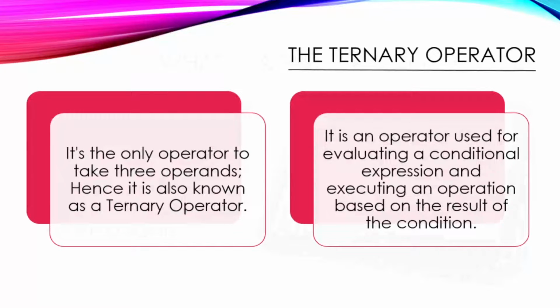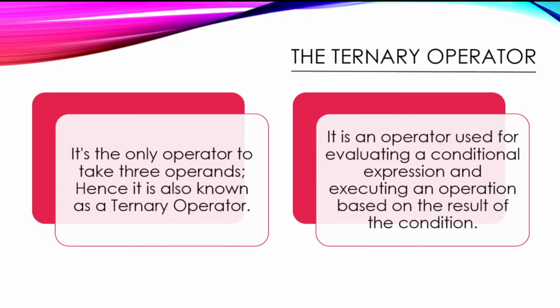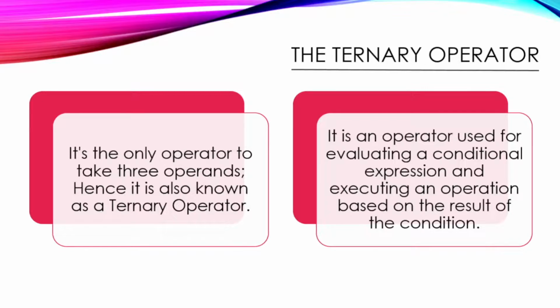More about the ternary operator. It's the only operator which takes three operands, and that's why it's known as a ternary operator. There's the test statement, where you tell the variable what return value you want, and the first statement where if this meets the condition, then this will be projected, else this. So it's similar to an if-else statement. And that's why it uses three operands, and it's used for expressing a conditional expression and executing an operation based on the result of the condition, and the return value of the condition can be initialized by you.